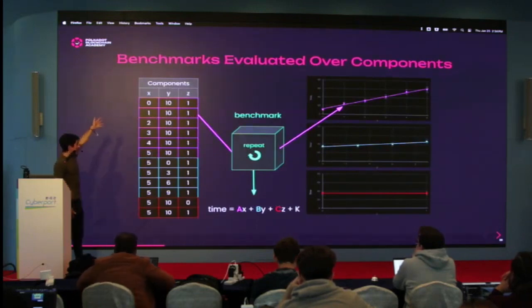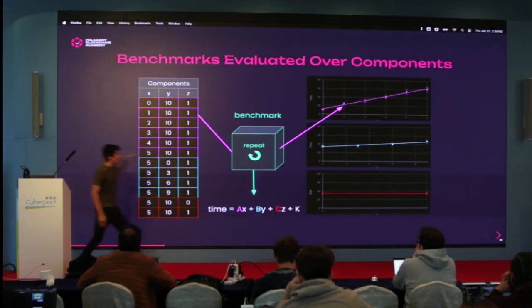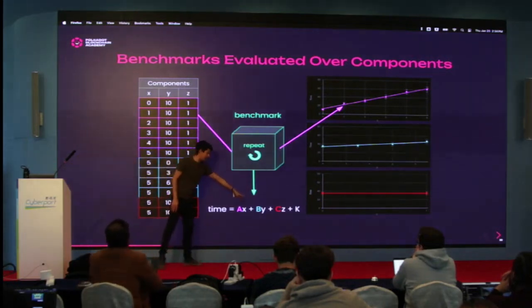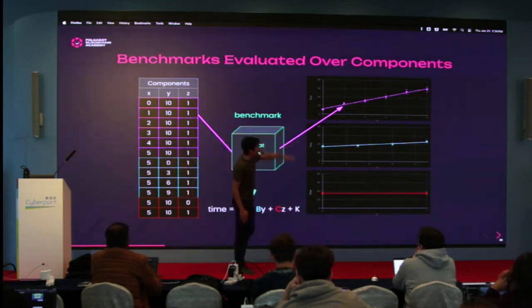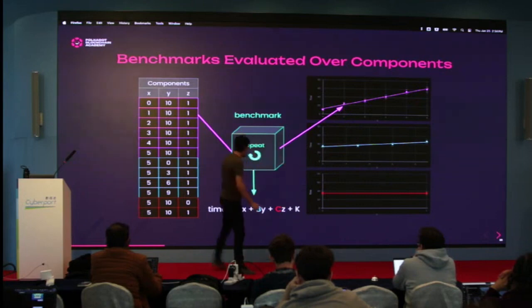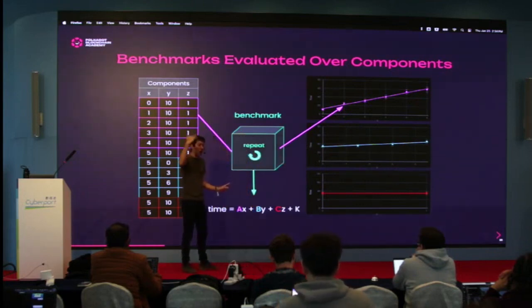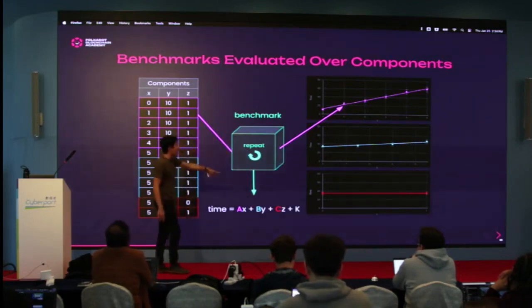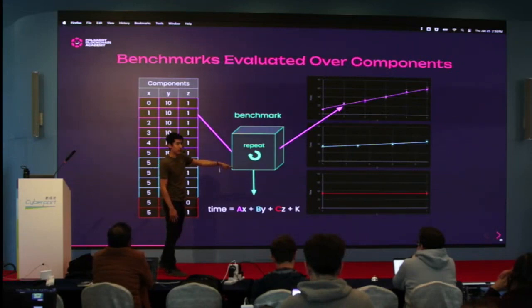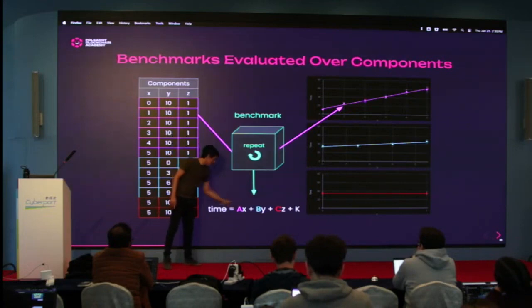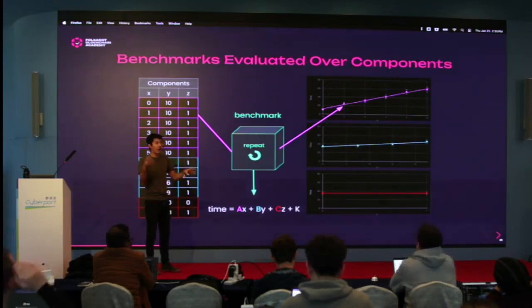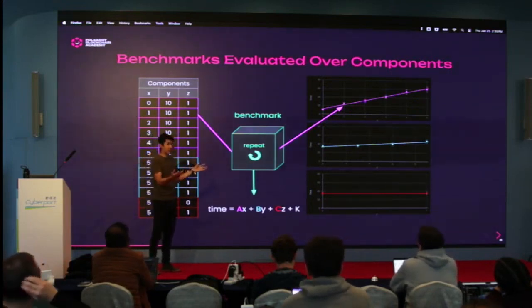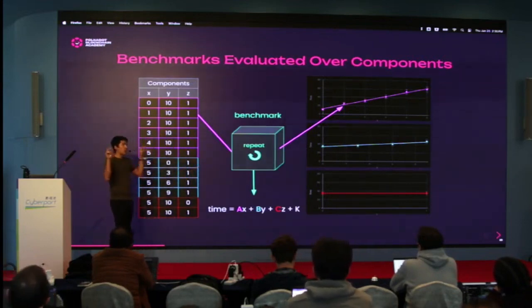Then we take that table. Each line is a set of inputs into our benchmark. Our benchmark has A, X, B, Y, C, Z plus K. And then we create a linear regression fit for each of the different components, right? So we're only varying one component at a time and measuring the other 2 fixed, right? So in this case, where there's 3 components, we have 3 graphs, right? And the slope of these 3 graphs will tell us the constants of these 3 formulas, so we can always know the time. So given this table, we're able to approximate the time of a function given any inputs, right? And again, in the worst case scenario.